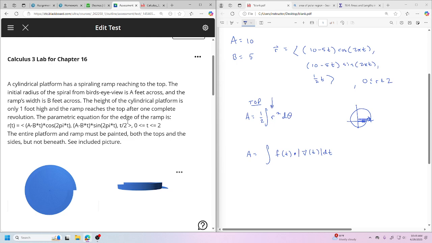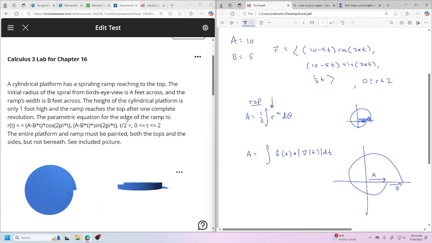Okay, so A is the initial radius. So in a way, let me blow this up here and do this. This right here is A, and then B is this amount right here. Not the full distance, just that little tiny distance, right? Y'all feeling me on that? What would then be a formula for my radius to change as I go?